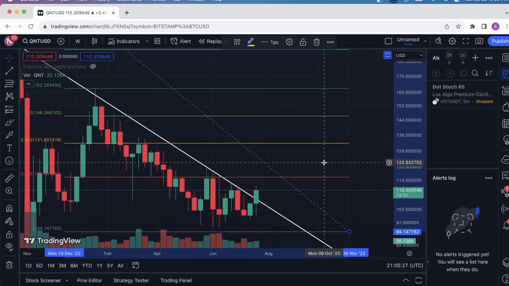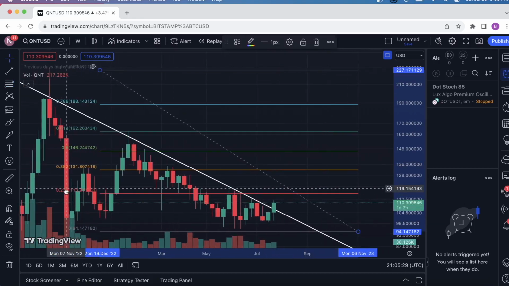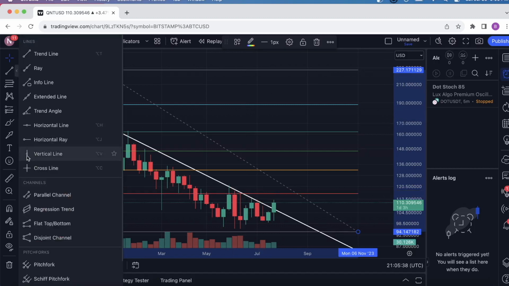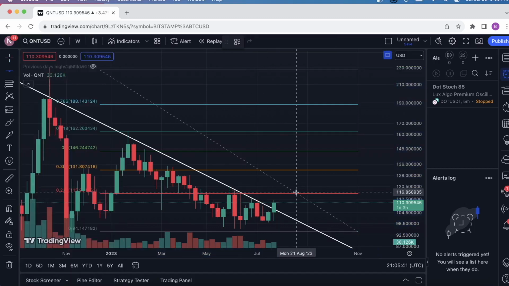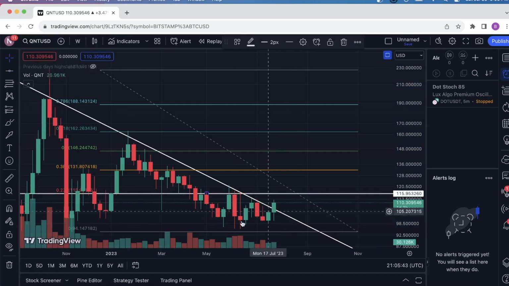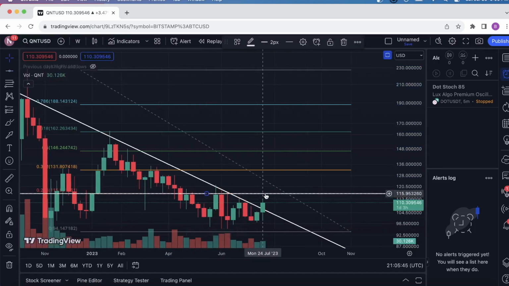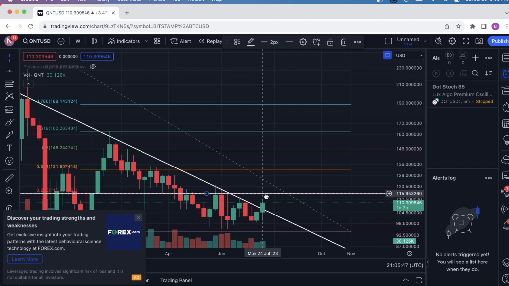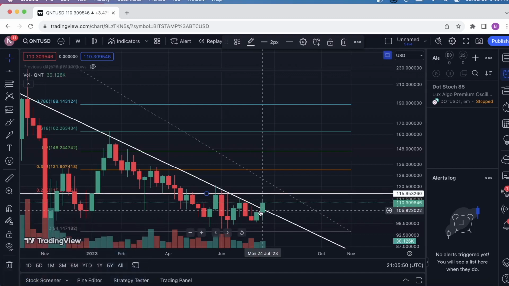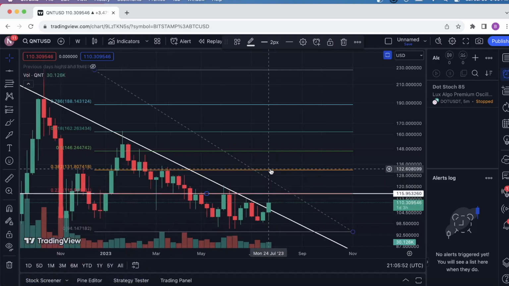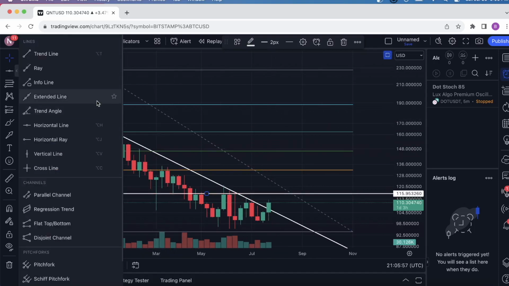So as you can see here, this first level, normally I don't typically target this first level, but this is going to be a level of resistance because we have price action in the region. So I'll take a horizontal line just so you can see this clearer. If the price comes up to around $115, $116, I anticipate that level to give us a little bit of resistance. But if that level breaks, the next significant level, aside from moving the trend line and drawing the wicks, would be right here.